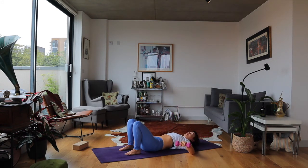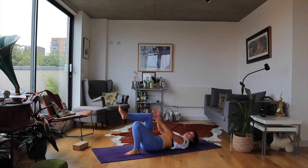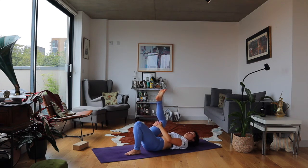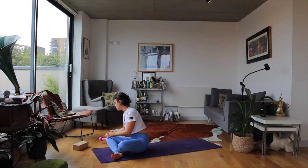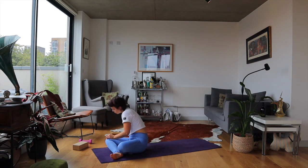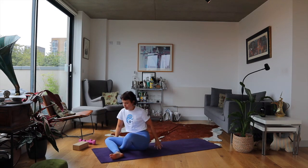Okay, we're going to bring our weights down either side. We don't need our weights anymore now, so just hugging ourselves. And we're going to bring one hand, lifting our right foot off the ground, bring the hand behind the thigh, and we're going to rock up gently, coming to seated. You can put the weights out of the way. We're just going to do a bit of stretching now.